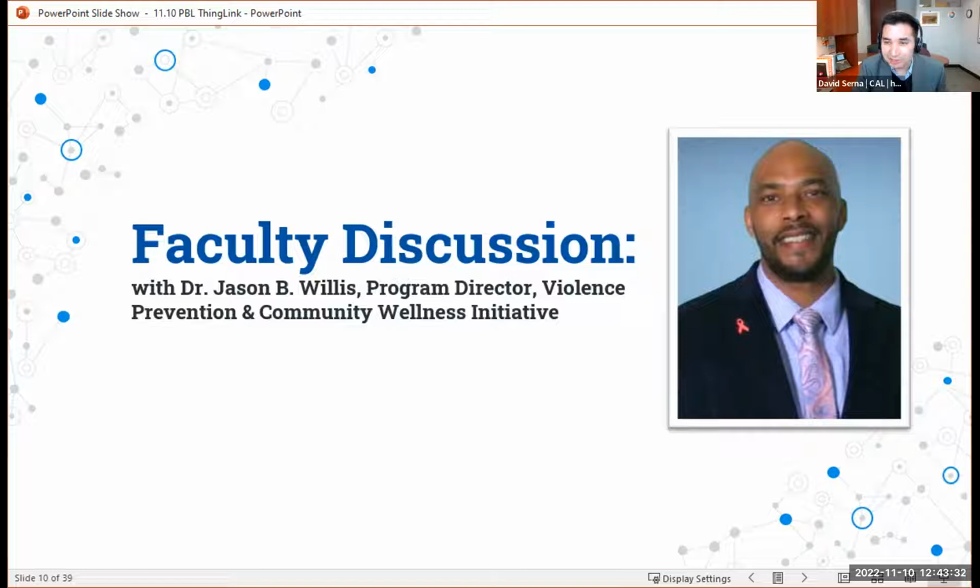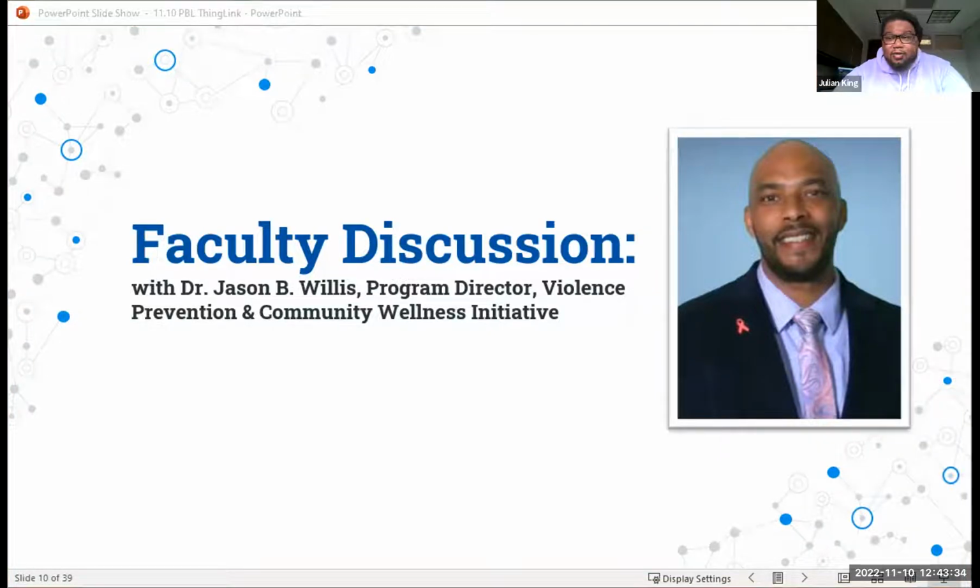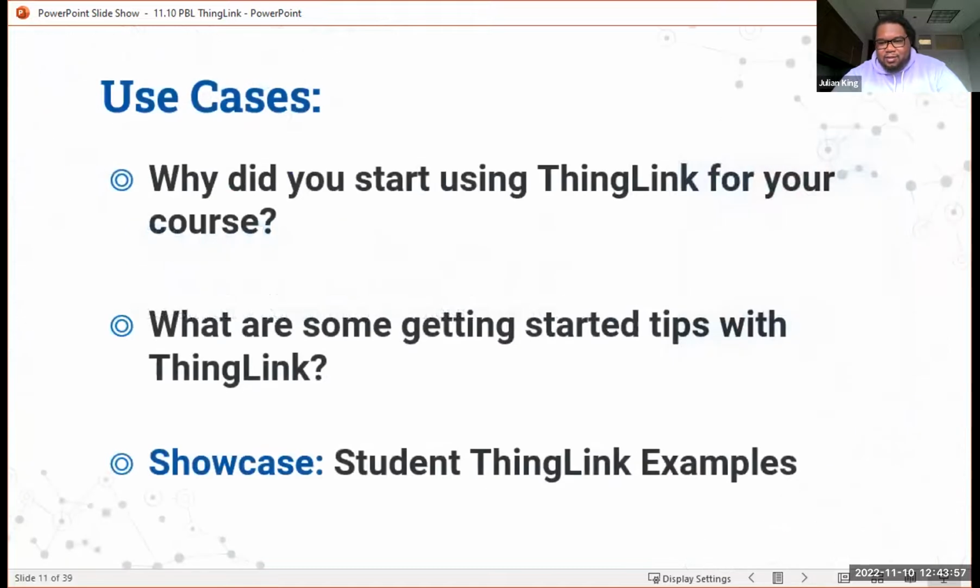Jason B. Willis. Well, thank you, David. For those who do not know, my name is Julian King. I am our Learning Design Coordinator here at the C.A.L team. And I am blessed to be with my brother, somebody who's helped us bring this initiative, bring this program to the forefront, especially for our DC residents. Dr. Jason B. Willis, he is our program director for the Violence Prevention Community Wellness Initiative. So great to have you, Dr. Willis.